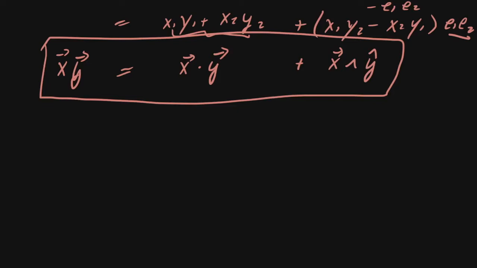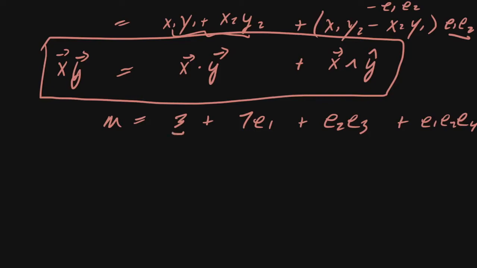In this case, you can have a multivector, suppose M, having scalar components, 3 plus vector components, 7e1 plus bivector components, e2 e3 plus trivector components, e1 e2 e4. This is in some vector space that has dimension at least equal to 4. In this particular case, the product of two vectors is a multivector with only grade 0 and 2 components, where the grade represents the number of irreducible vector products of any given degree. So a scalar is grade 0, a vector is grade 1, a bivector is grade 2, this trivector is grade 3, and so on.